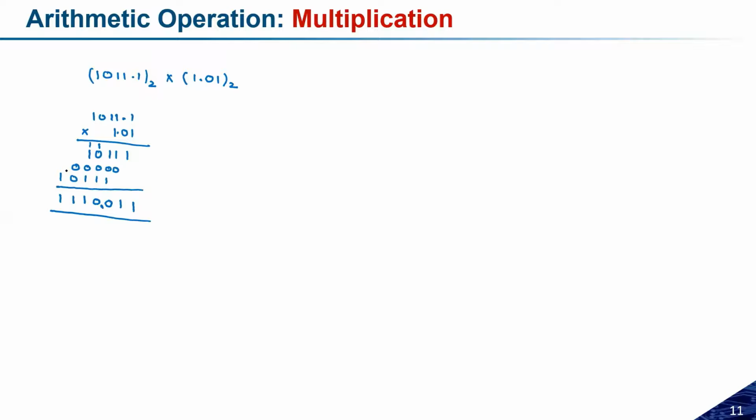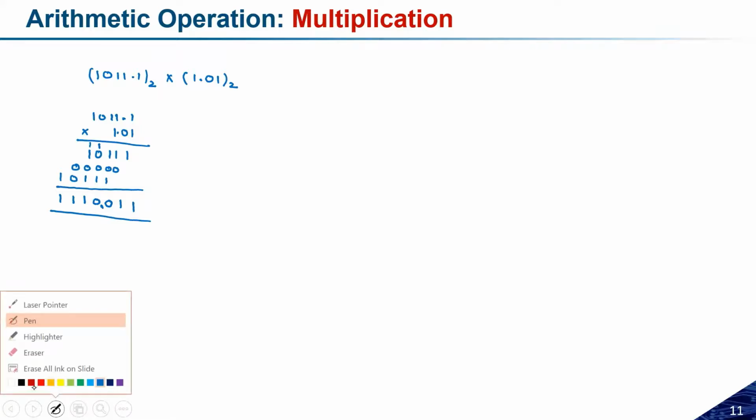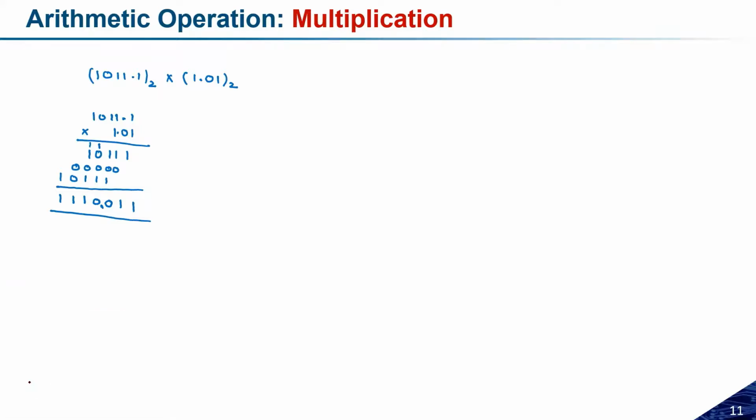Okay, let us consider something tricky. It's not that much different. Let us try to consider one more example other than the binary number system. Suppose I have a number which is in base 4, something like this. Let us assume the number is 123 with base 4, and I want to multiply it with another base 4 number, which is 21. Yeah, both these numbers are valid because they are within the limit.